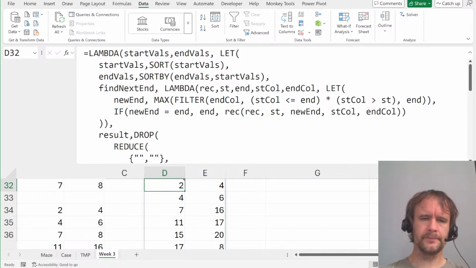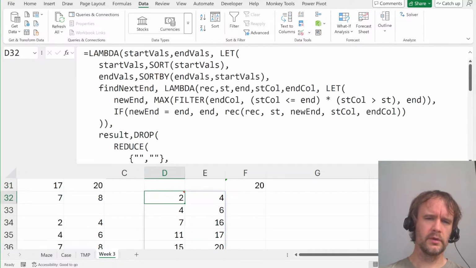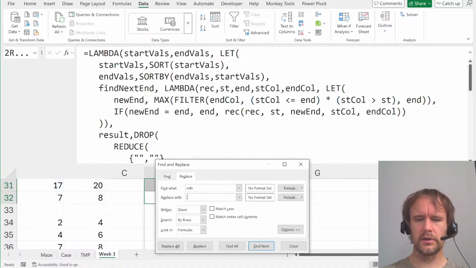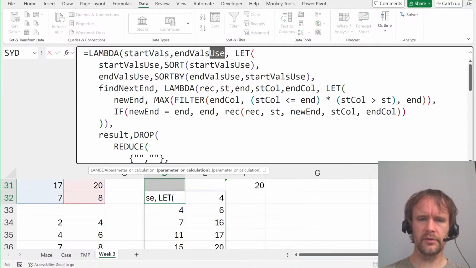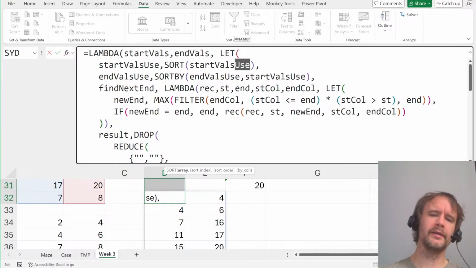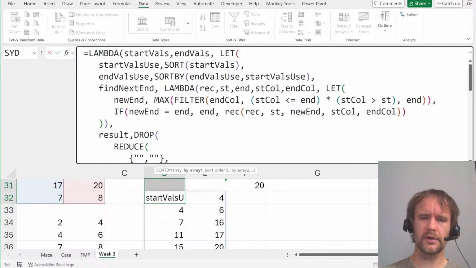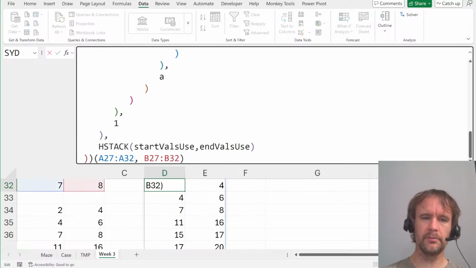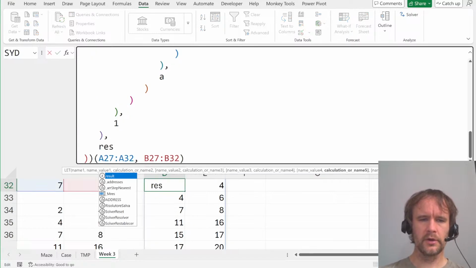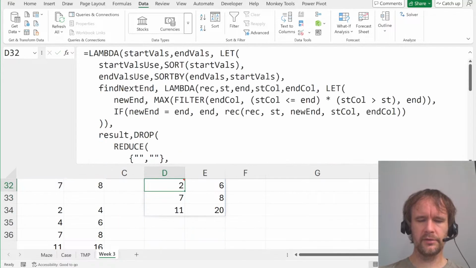Okay. I thought I could re-alias like this, but maybe I can't. Just to be safe, let's search for vowels, replace with vowels, use. That'll replace it in too many places, but that's okay. Then get rid of this, get rid of this. No, of course, it's because I was sorting on the version of start vowels that I had already resorted. That's the problem. Okay, so re-aliasing is very clever, but you do also need to be very careful with it. Lesson learned. Let's see if my result is happy again. It is good. Save lambda.